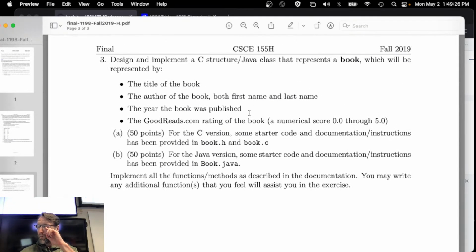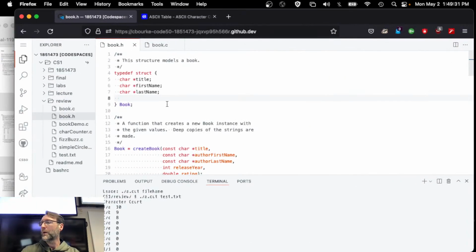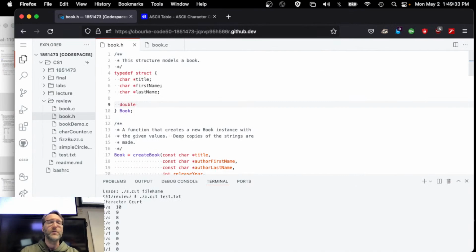The year that the book was published, and then finally the rating of the book. Well, we already said that the rating, I'm going to make it into a double rating. What about the year? Int. I like that. Simple. It's not a full date because it's not a month, day, and a year, although I could reuse those from the demonstration that we did before. That is a nice, quick way of representing this piece of data.